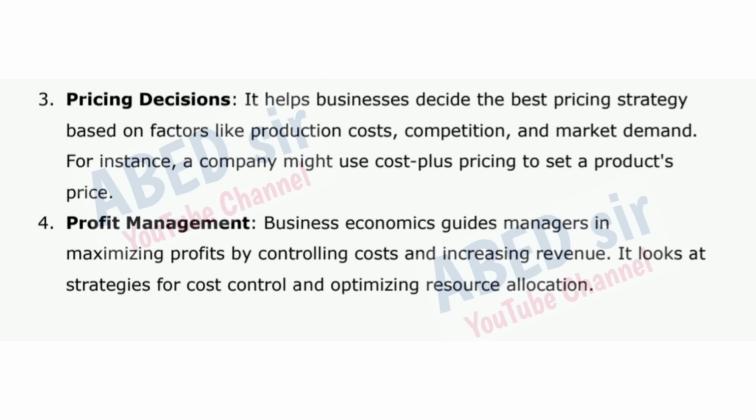3. Pricing decisions. It helps businesses decide the best pricing strategy based on factors like production costs, competition, and market demand. For instance, a company might use cost-plus pricing to set a product's price. 4. Profit management. Business economics guides managers in maximizing profits by controlling costs and increasing revenue. It looks at strategies for cost control and optimizing resource allocation.